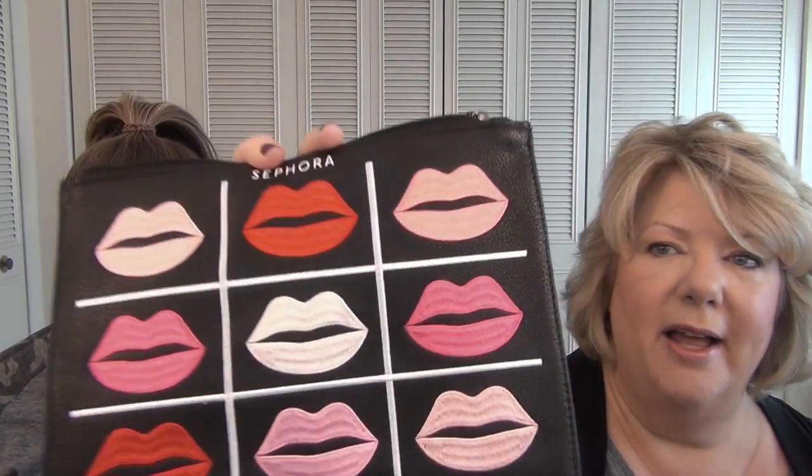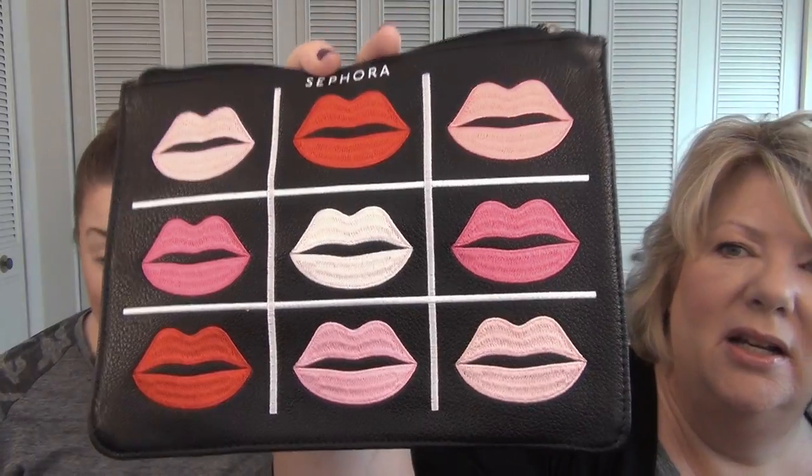As part of this promo event, if you spent fifty dollars you got these really cute little embroidered makeup bags from Sephora. Clearly we both spent fifty dollars! These are some of the cuter bags I've received from Sephora — great job on that promo. Also, Fenty Beauty launched yesterday and is currently available both online and in stores.